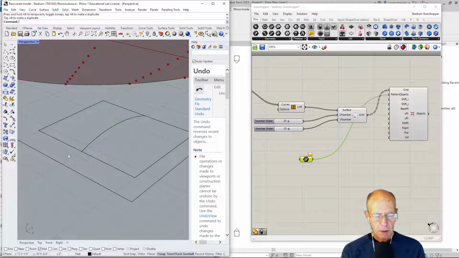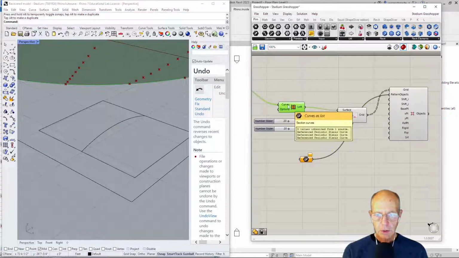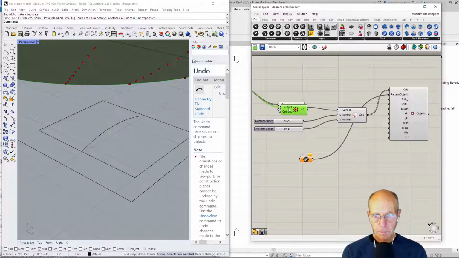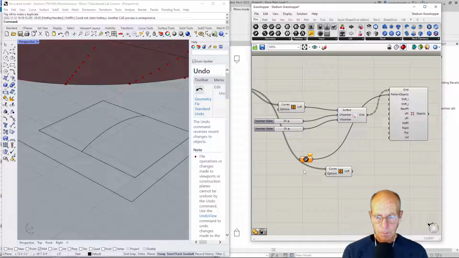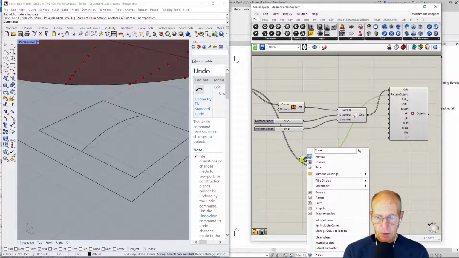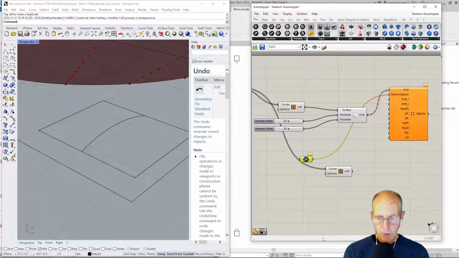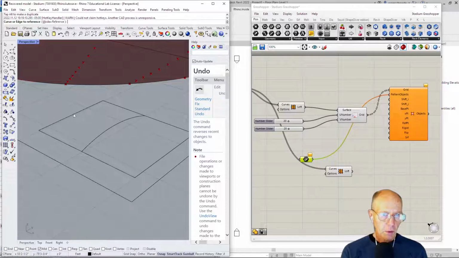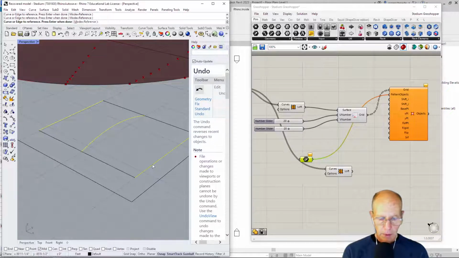And now we're ready to make a loft of this one, just as we made a loft of those three lines or those three curves in the original surface. So we can actually use that same loft tool. I'll do Control-C, Control-V after I've highlighted it, and I'll drag that down. And we can clear the original curves. So I'm going to right click on that and clear the values. And then I'm going to right click on it again and set multiple curves. Go over to Rhino, select the three curves and hit enter.